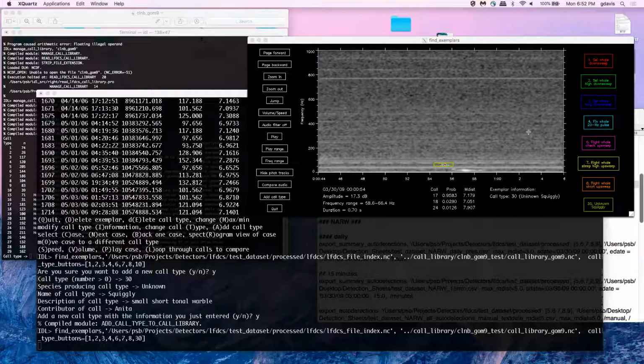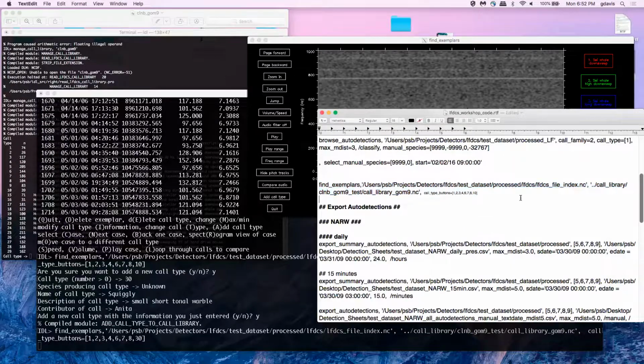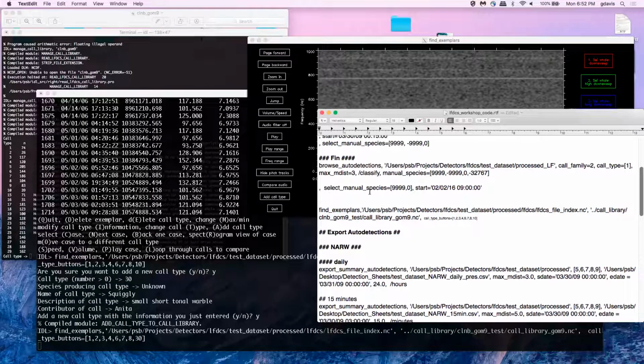We have some ways we went through to fix that. When we added the humpback call library and reclassified it, some up calls might have changed to humpback or vice versa, and we already had things marked as correct. Before we went through and analyzed for the new species, we looked at previous calls that were classified as correct. That was the select manual species code option, where you could look at just things that were marked as whatever you want, like correct and unknown, and then change that classification if it switched call types.